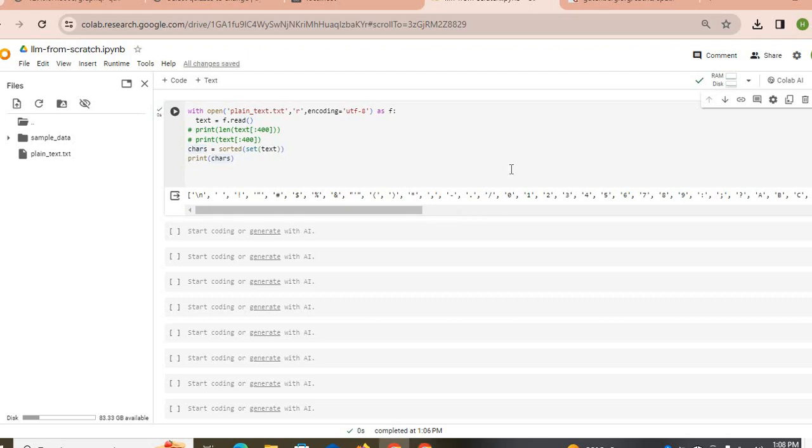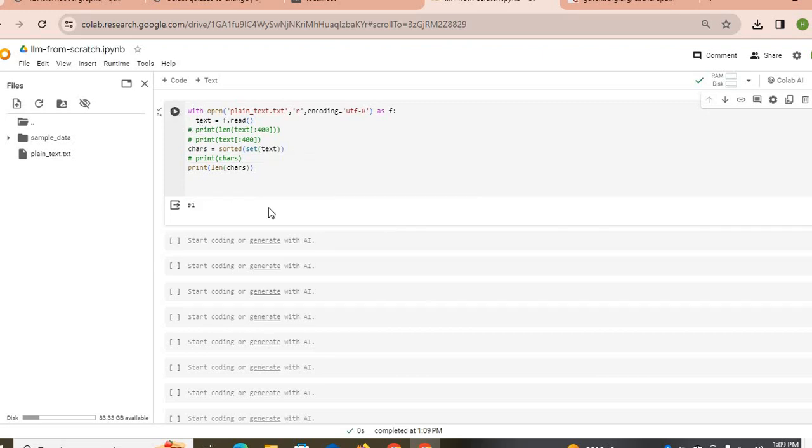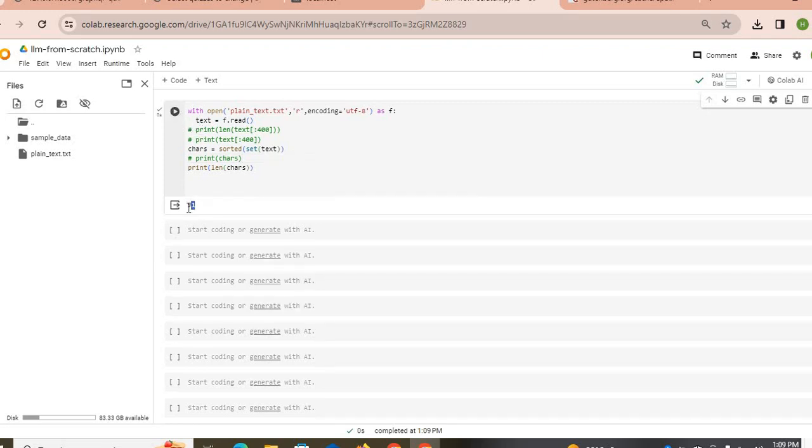On the next step, the next task, when I get this list of unique characters, let's print the length of it. Let's comment this line and execute this. As you see, I am getting 91 unique characters in this text.